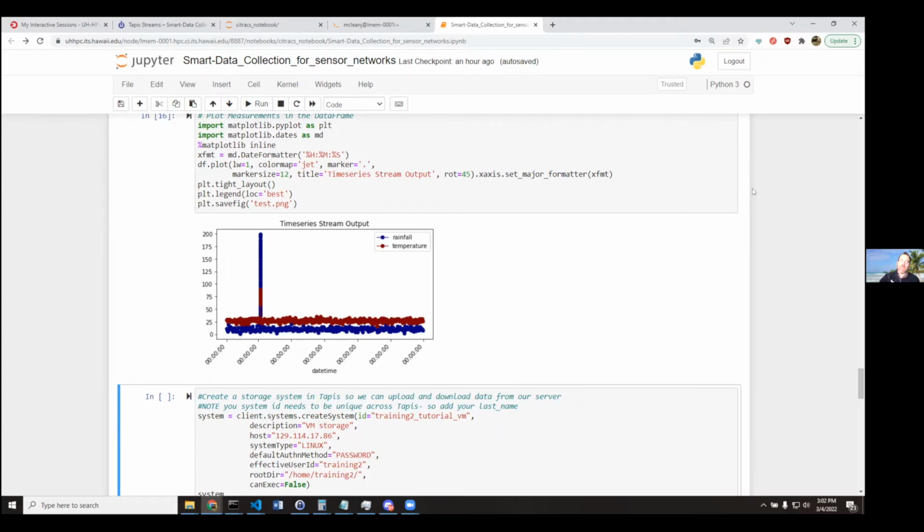And then we've been able to access the data that was pushed in. So we've been able to pull the data out and download it as a CSV and graph it in pandas there. So that's just kind of the recap of what we've been able to do thus far.